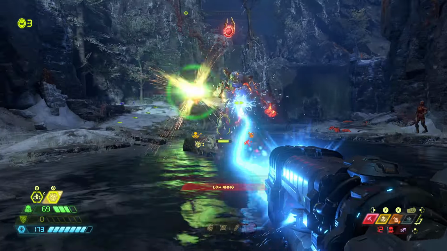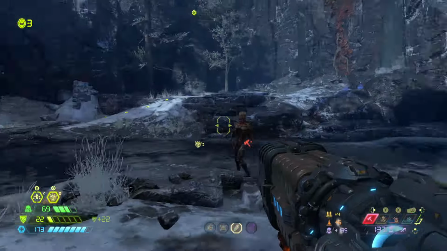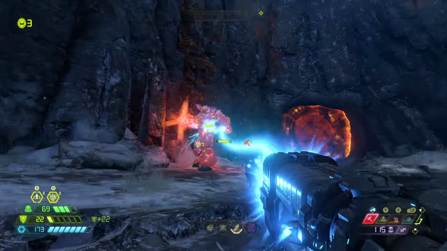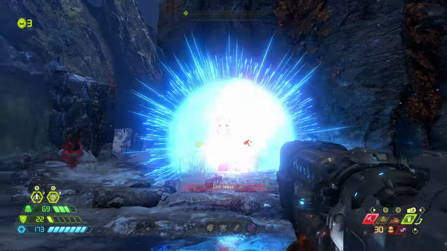But this section's pretty easy. It's just a little bit long because the enemies are all kind of in waves, and there's usually one enemy that just takes a while. And there's always going to be fodder around the outside in order to help you garner a little bit more ammo.